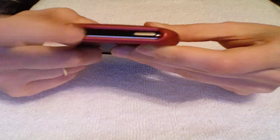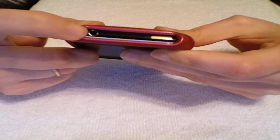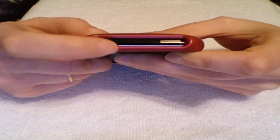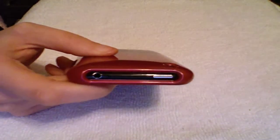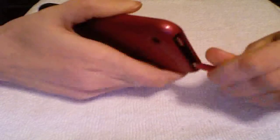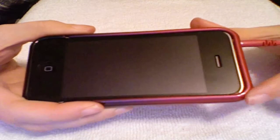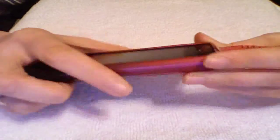It leaves your SIM tray open if you wanted to mess with your SIM there. And the headphone jack — this is the part I really like — you can fit an array of different headphones in there because the cutout for that is pretty large. Now I did find that if you put your headphones in and push down without holding the bottom, your phone's going to kind of push the bottom of the case down. So you'll just want to hold the bottom of the case when doing that.